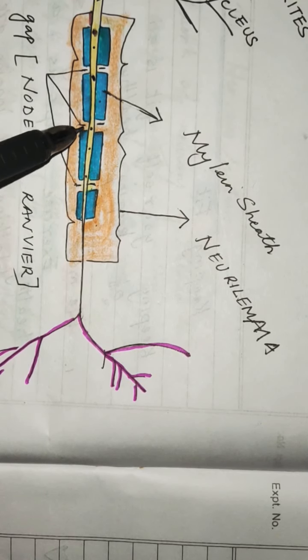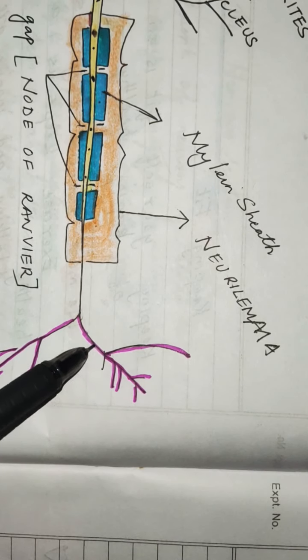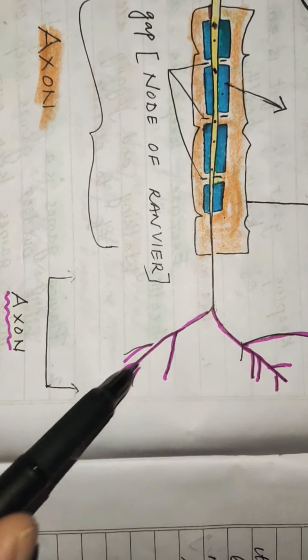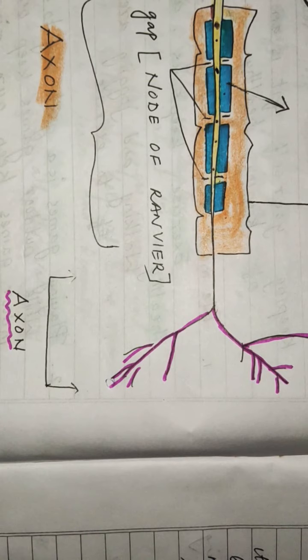So the axon from here gives rise to axon endings, and it helps to conduct the nerve impulses. So we have nerve endings in the end that help to conduct the impulses. All right, class, so this is all we are going to learn about the neuron.